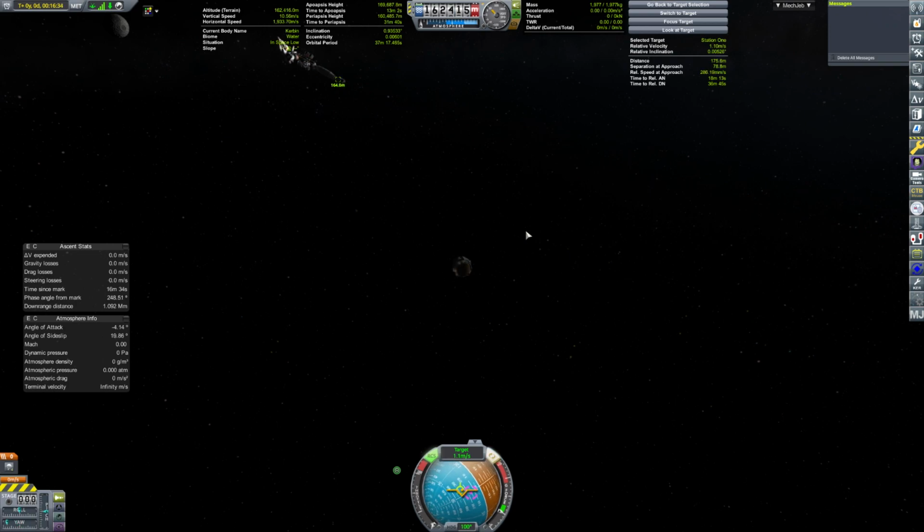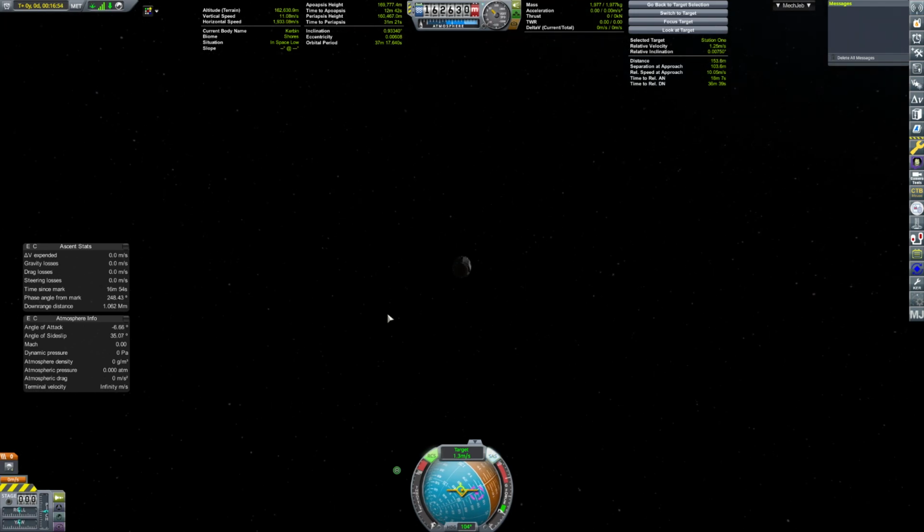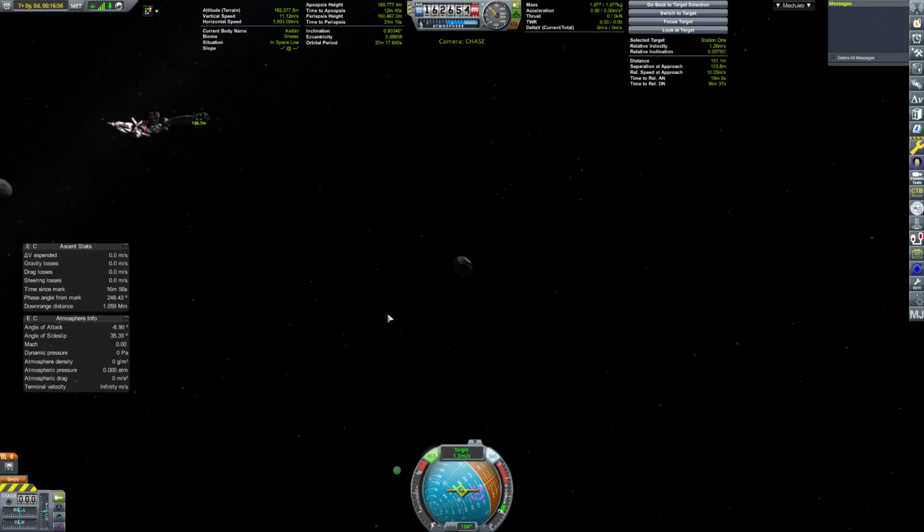I went ahead and just jettisoned them all from the launch right off the bat. So now I need to choose a docking port. And let's go ahead and... let's move this way. Why can't I? Let's change the camera angle. That's what's wrong. I have the wrong camera reference.